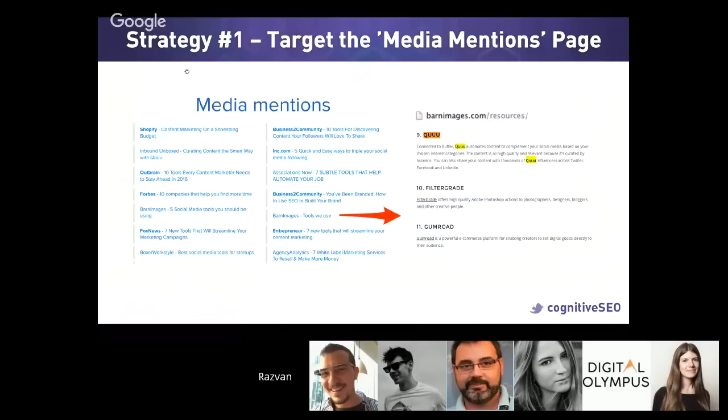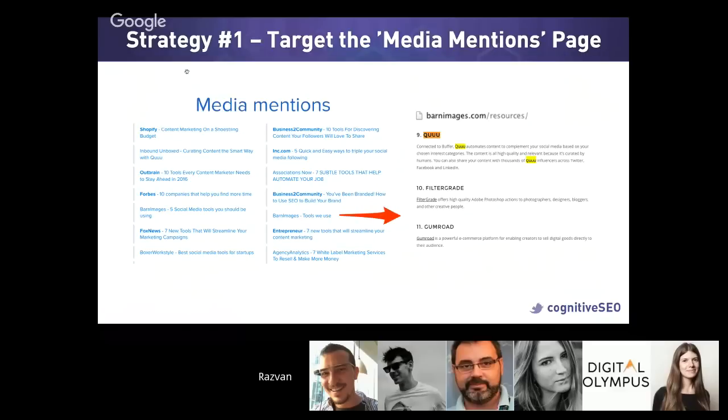Strategy number 1, target the media mentions page. Some sites have a page where they link to other articles that mention them.